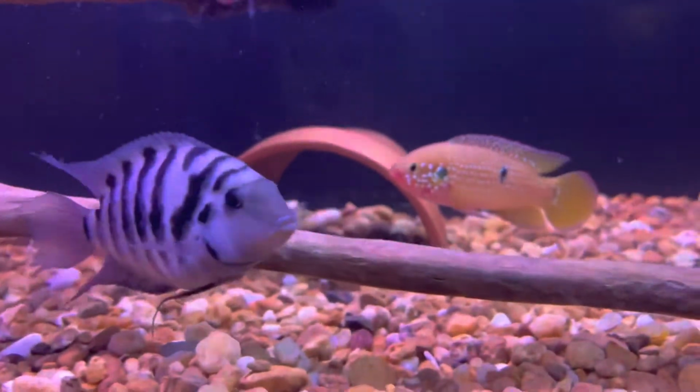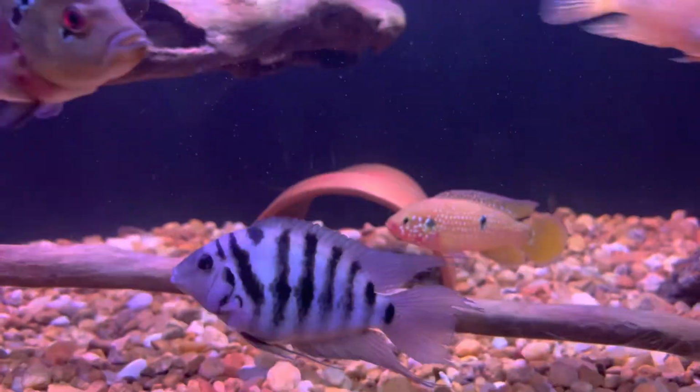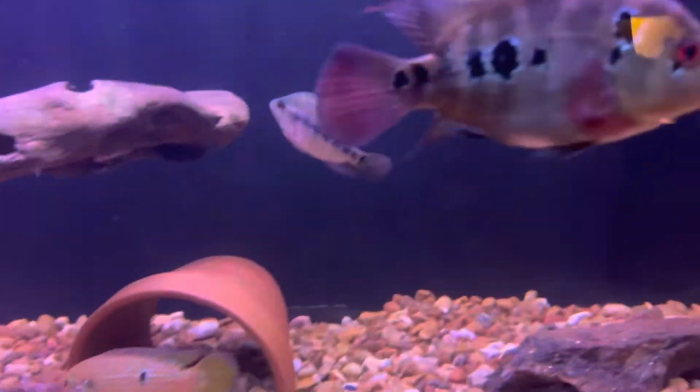I was gonna actually rehome that fish, but it has one eye, and I just felt like it was gonna be hard to get it a home. So I left it there. I left it with me.